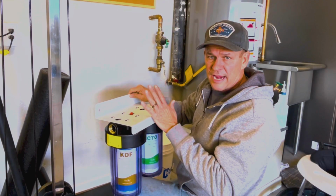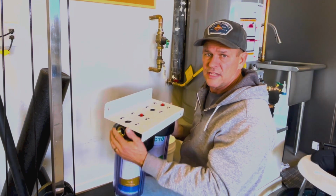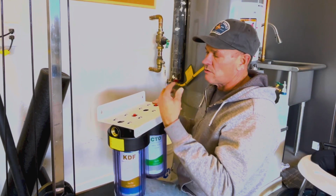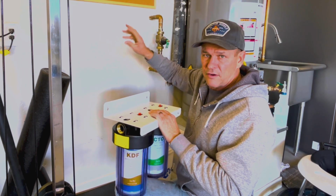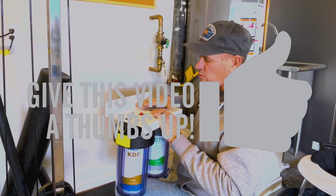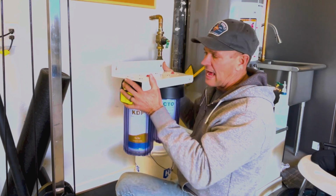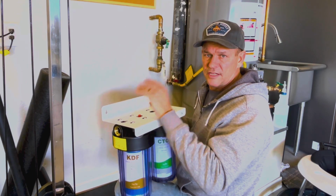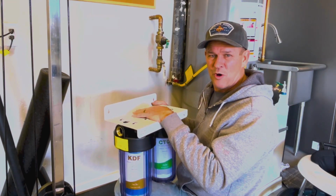It does come with anchors, but I'm going to use some heavy-duty anchors for the wall. This unit does have some weight on it, and then when you put the water in it, it's going to get even heavier. So you want to make sure that's secured to the wall. If you can find a stud, that's even better. If you can get one of these on a stud and the other one on a very secure anchor, that'll work as well. You can also put up a 1x6 board, and then you can attach the unit to that. That works well. I've done that several times, and it's a nice solid installation. So I'm going to go ahead and get this installed, and then we'll go over the installation and have some water.